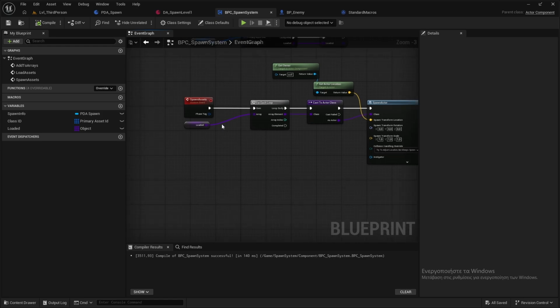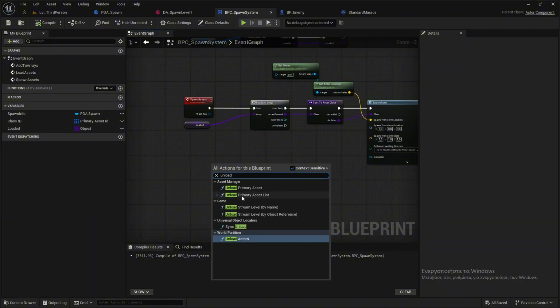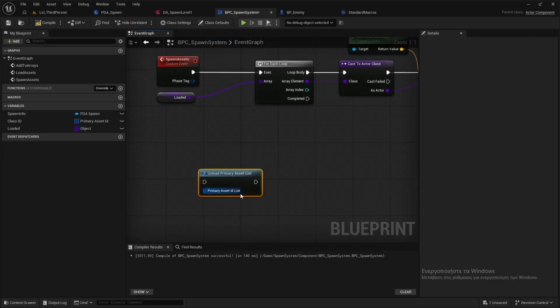And the nice thing with the asset manager is now that I have the choice to say unload primary asset or unload asset list, and this gives me a nice control over the memory that maybe I want to force unload or something like that.